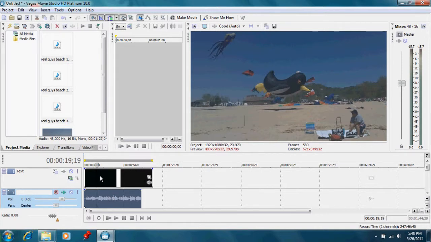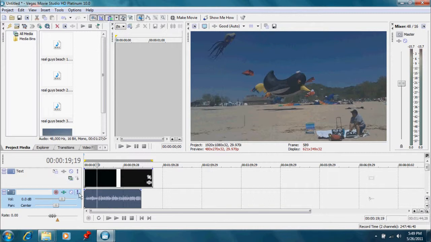Now you can do the same thing for videos as well. If you're not sure about a particular scene, which one you want to use, you could layer the scenes on top of each other and choose the take function, keep playing, and use the next take and the next take until you find a suitable type of video that you want to use. This is just one extra little thing that you can do.